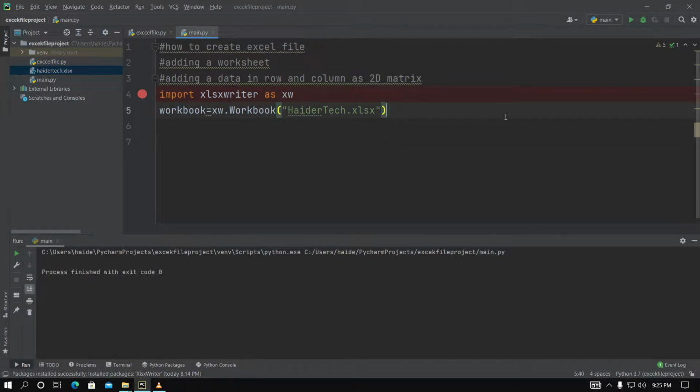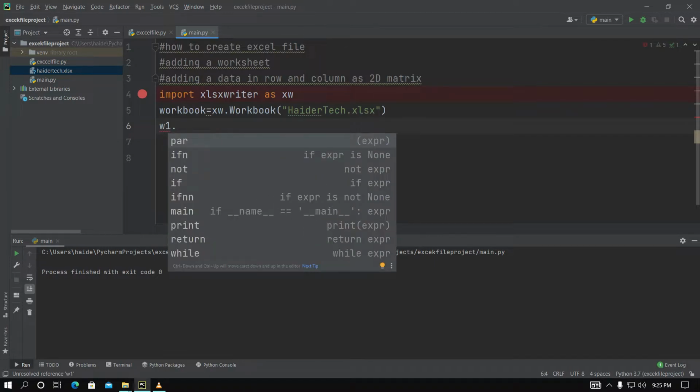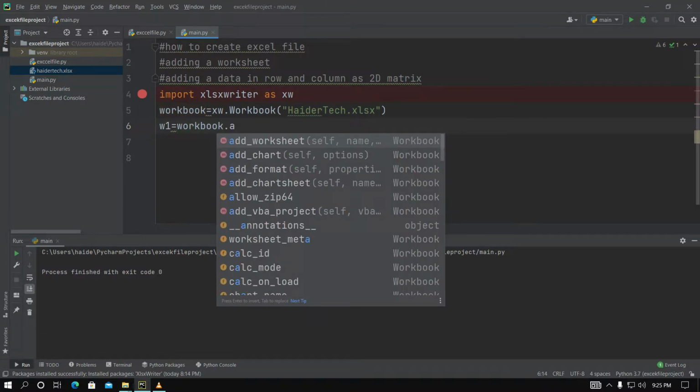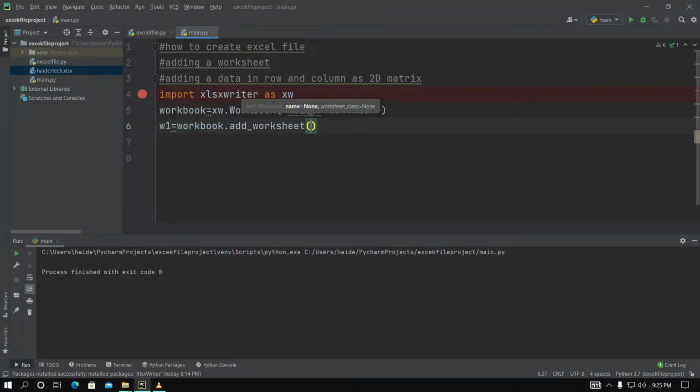Now we can use the worksheet. By default it will consider that there is no worksheet, so how can we add one? Simply write worksheet 1. We will use workbook dot add worksheet, and we are going to add the worksheet with this title, haidertech.